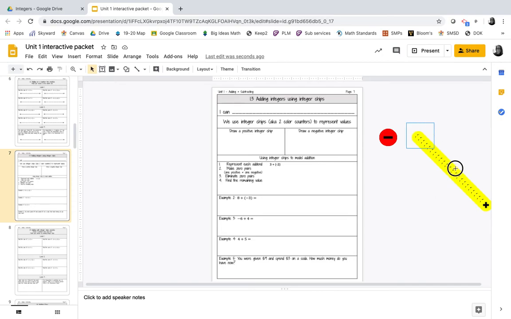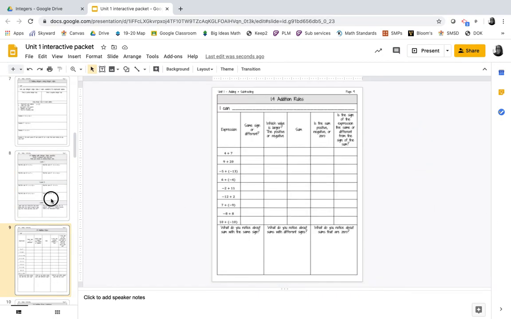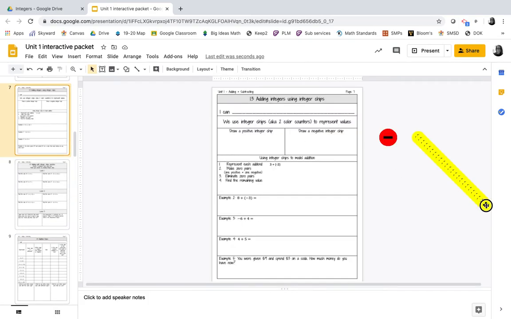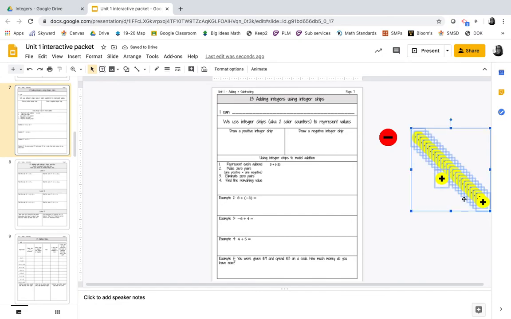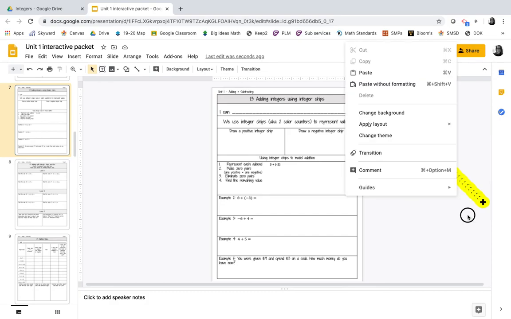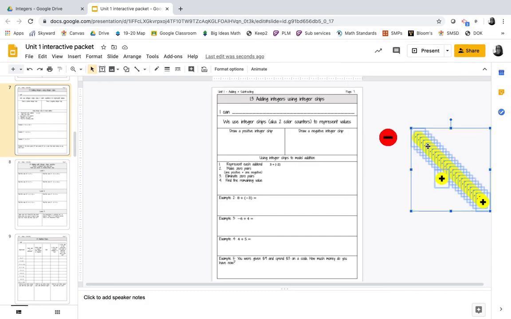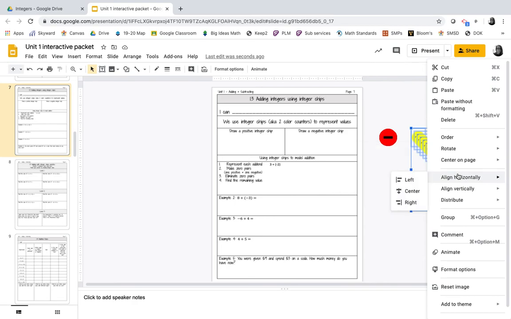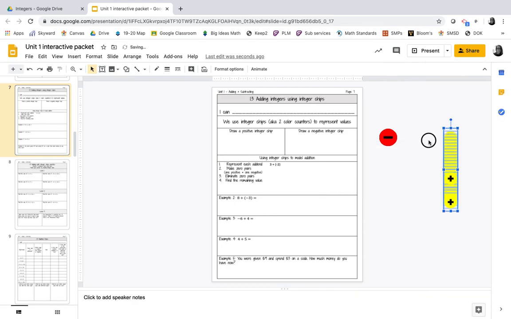But then I'm going to click and drag over all of them. I can select them all. Then I'm going to either right click or do Control and click at the same time. Takes me a couple times. You're going to align horizontally to the center. That puts them in a stack.